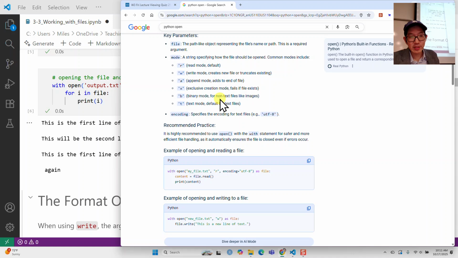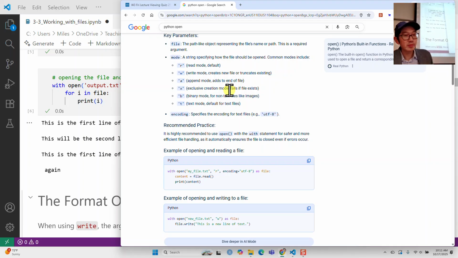Then there's exclusive creation mode. Write will create a new file if it doesn't exist, and if it already exists, it's just going to overwrite it. If you want some safety so that doesn't happen, you can use x, and this is going to give an error saying this file already exists.